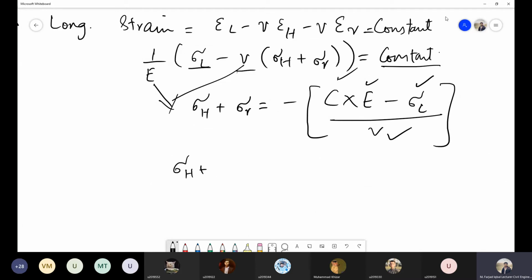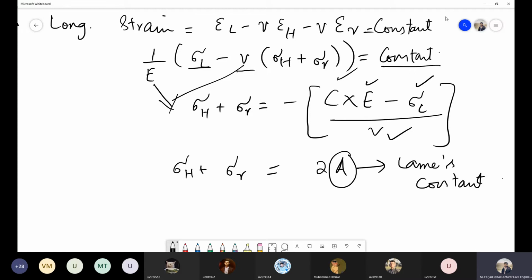And this person, Gabriel Lamé, called this constant 2a. Now this a is called Lamé's constant, and if we have been provided with a particular cylindrical element, we know that these properties will remain constant for that cylinder. They won't vary with respect to the dimension or with respect to the location where we have cut the section. So the purpose of this constant is to introduce some convenience in the calculations, or the numerical problem that you are going to solve.